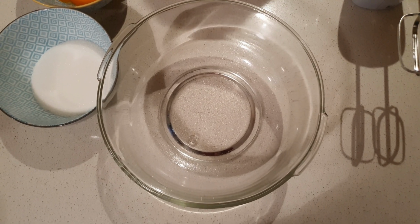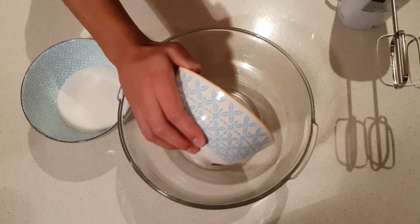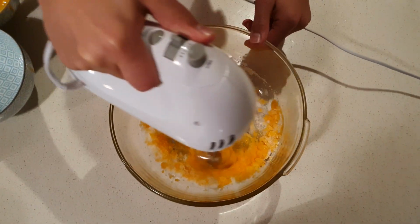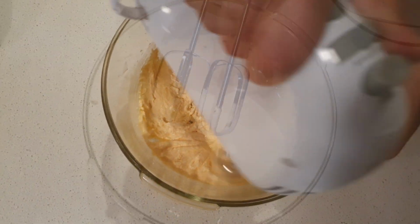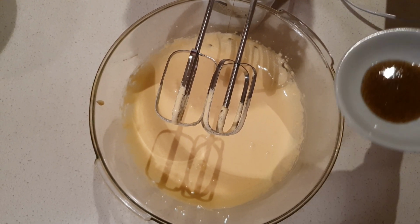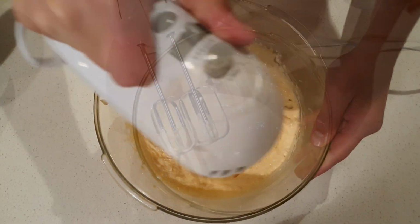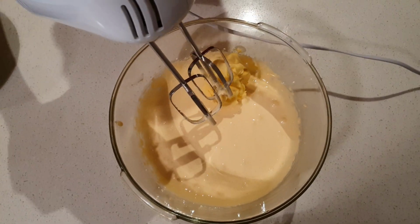Now we are going to add both our egg yolks and sugar and beat them till they've doubled in size. After you've beaten your egg yolks and your sugar, you can add your vanilla bean paste to the mixture. Now we are going to whisk it and add your softened butter. Now we're just going to whisk it.